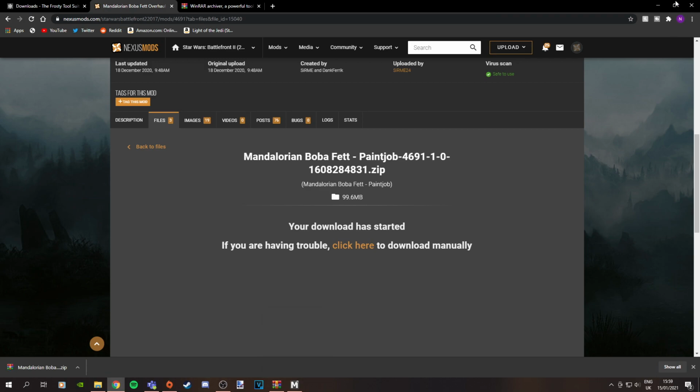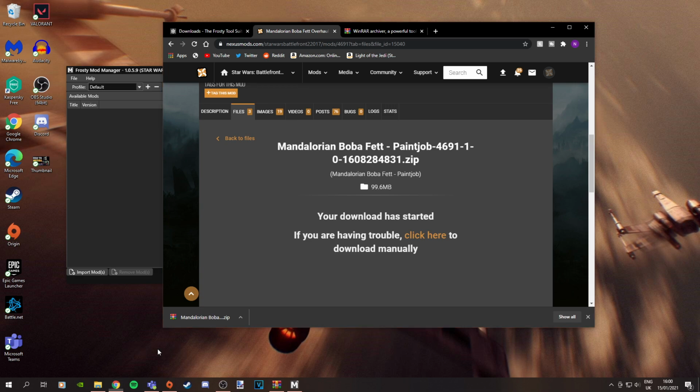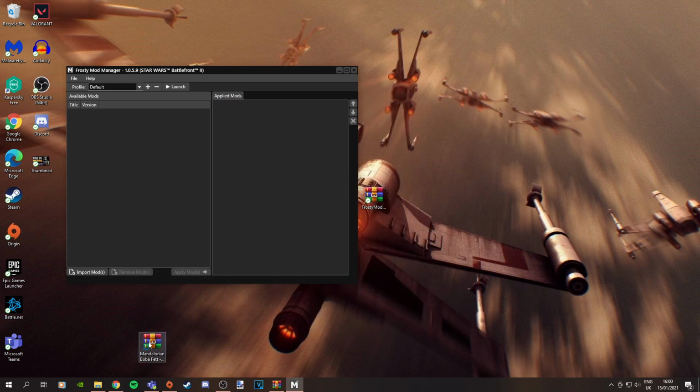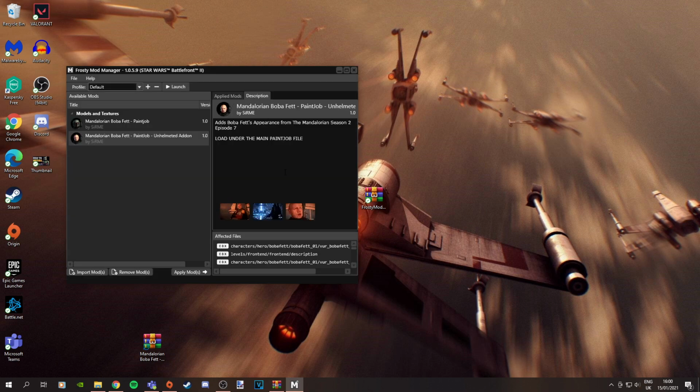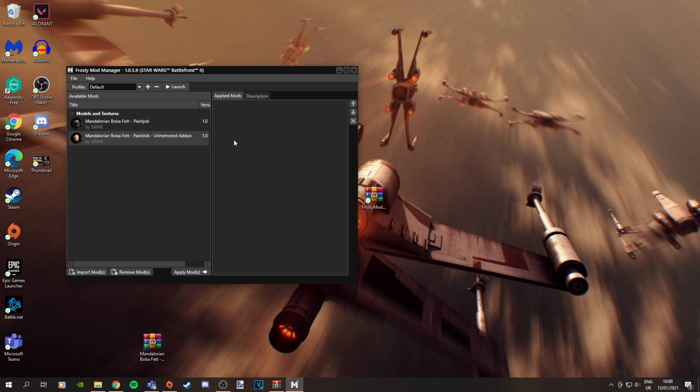Okay guys, so after downloading the mod, what we're simply going to do is first off drag it to our desktop here, and then we're going to drag the mod, in its WinRAR file by the way, into the mod manager. After that, it'll say installing mods, and here we have a description of the mod. So you can give it a little read and all that. Applied mods here. So what you're going to want to do is, say there's multiple mods and textures you want to apply, click shift and then click both mods, hit apply mods, and then there you go. Now both mods are applied.